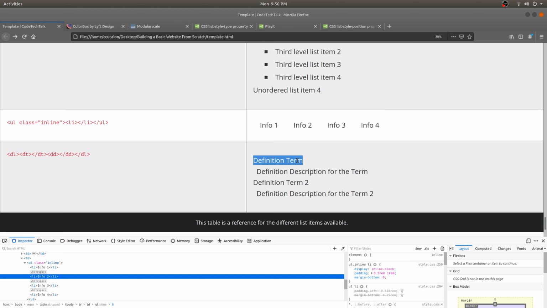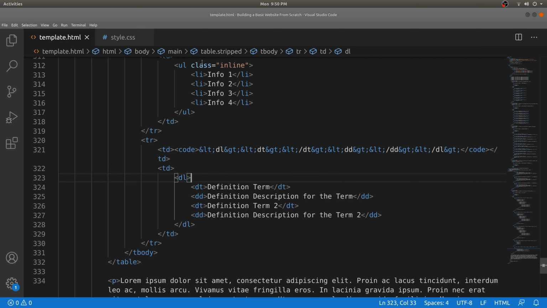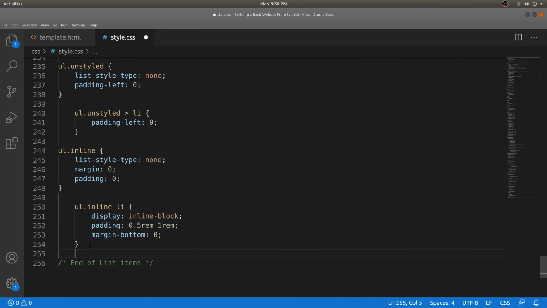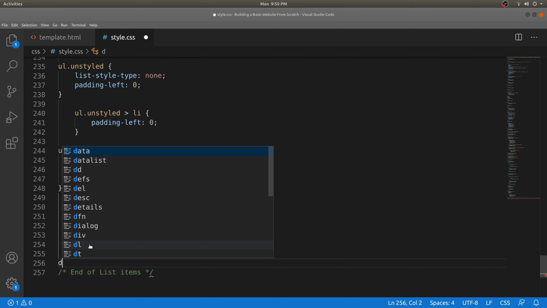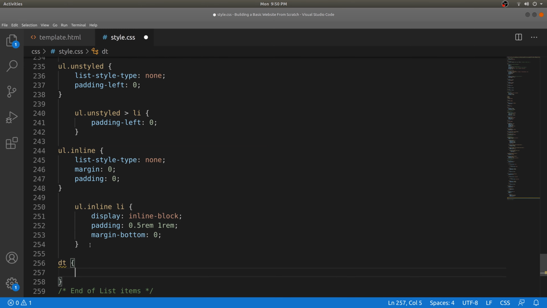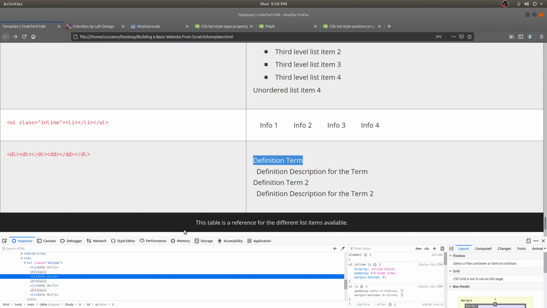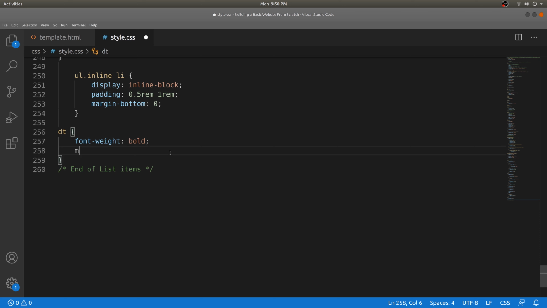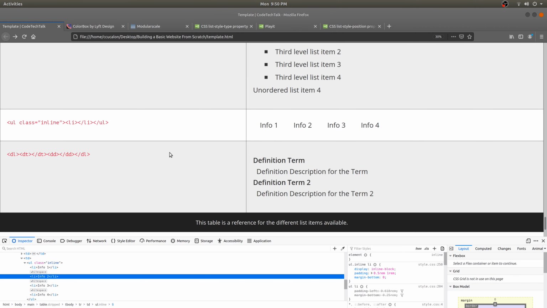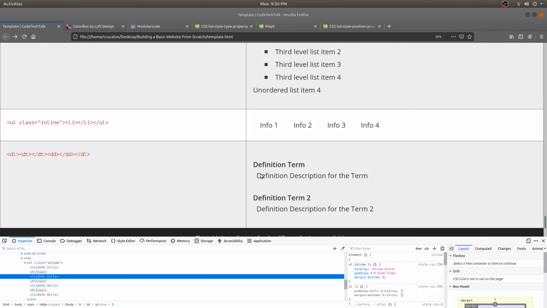and it's indented. So let's go ahead and add a few styles to this just to make them a little bit easier to see. In our list, the definition term is going to have, let's make it bold, font-weight bold. So save that. If you go to the browser, you see those are bold now. And then we can also give it a margin-top of 1.618rem. I don't mind them being spaced out in this case. And see, now we have a separation between this definition and this definition.